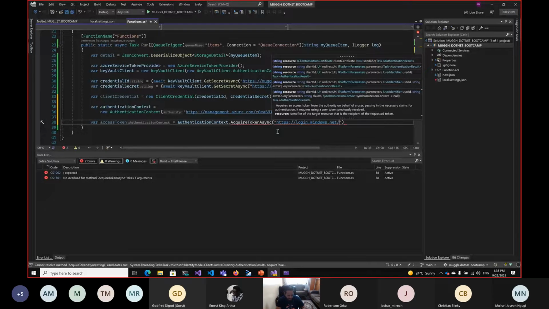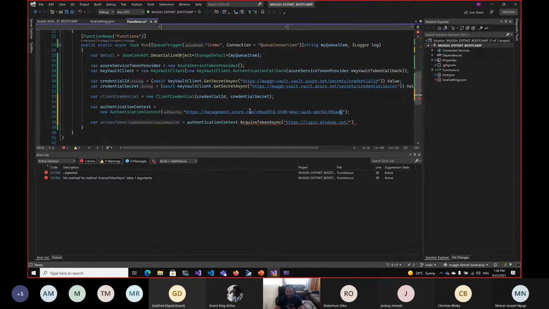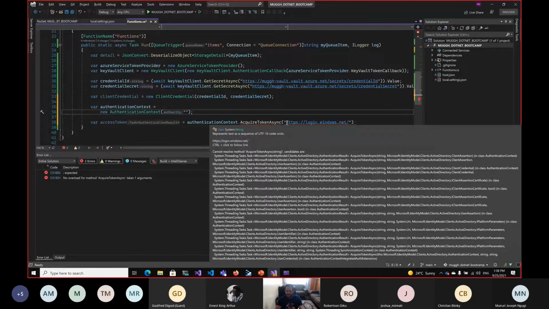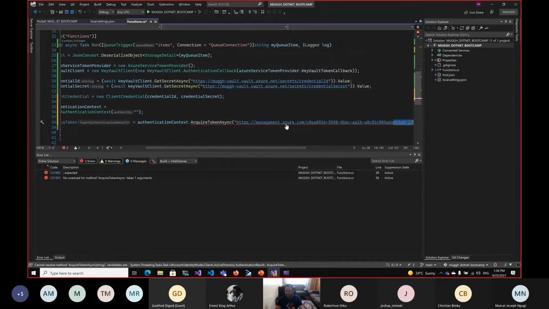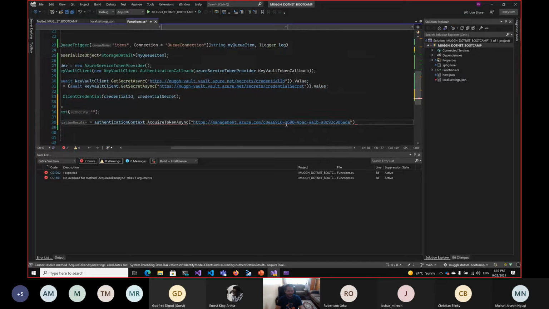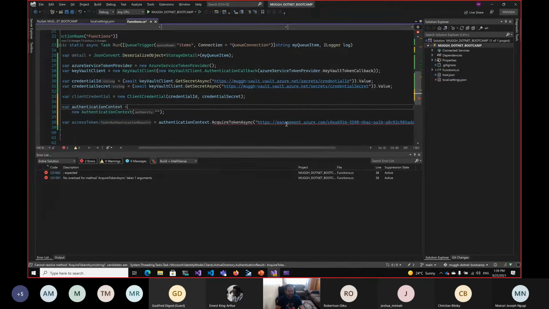Let me see if I just got that right. Yeah, I just realized that I swapped these two around. So the management one goes here and login.windows.net goes on top. And the ID is here.